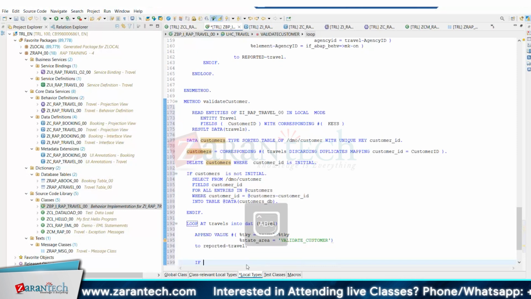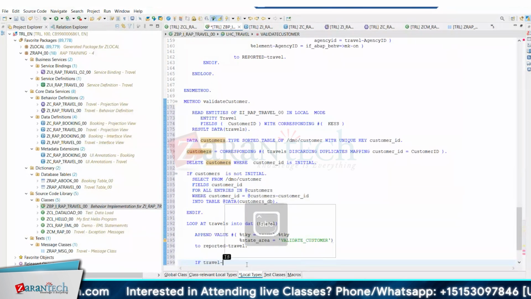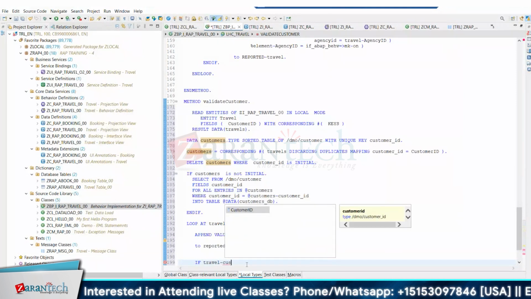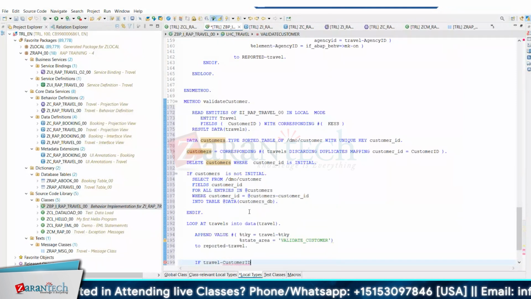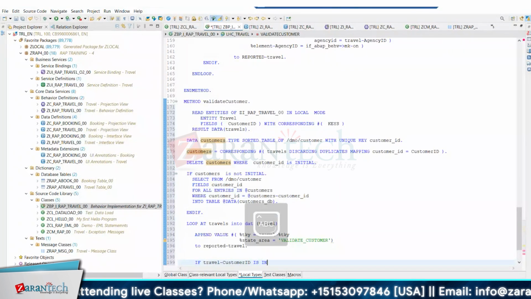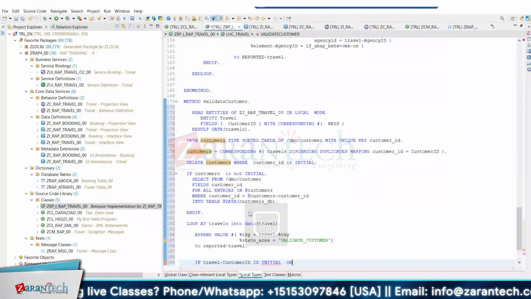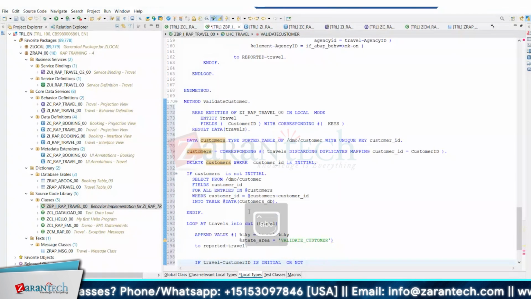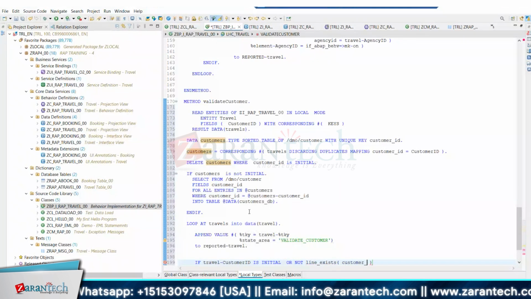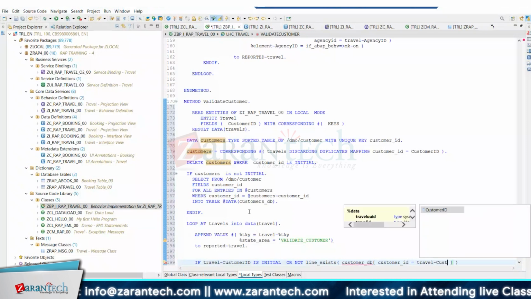Then after that, we will validate if in your loop, if in your loop travel, if the customer ID is initial or not, line exist in your customer DB by comparing customer ID with your travel customer ID.